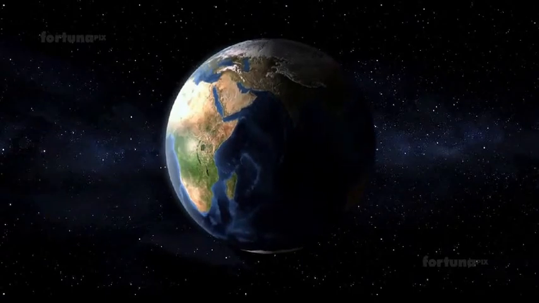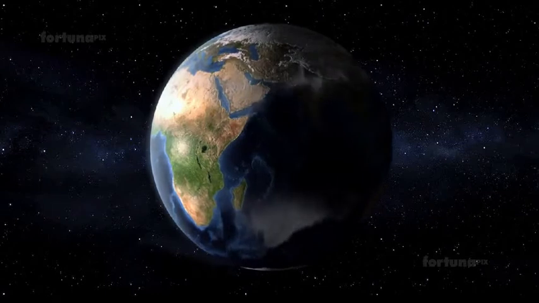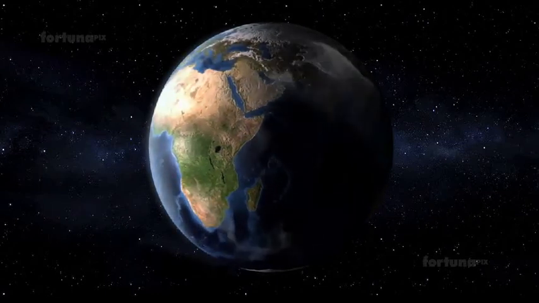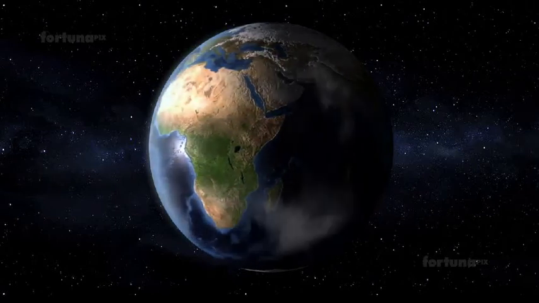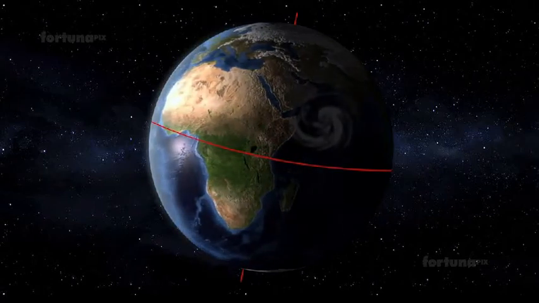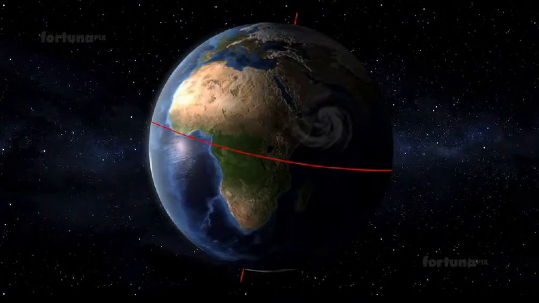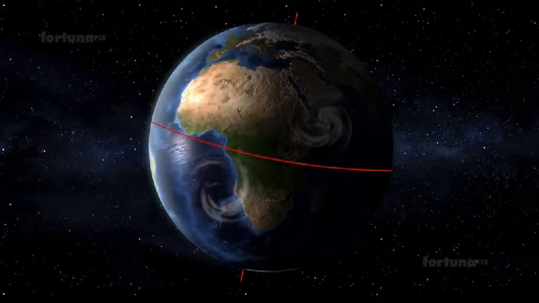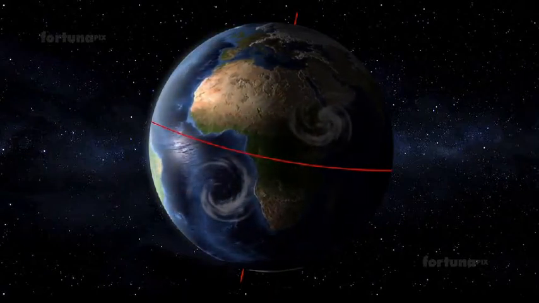If we carefully look at storms around the world from a satellite view, we can observe an interesting phenomenon in regards to the northern and southern hemispheres. Storms in the northern hemisphere, meaning those above the equator, will spin in a counter-clockwise direction, and those below the equator in the southern hemisphere will swirl in a clockwise direction. This phenomenon is due to the Coriolis effect.